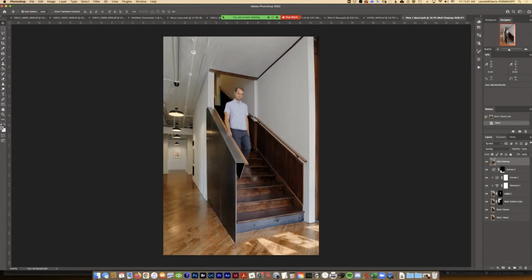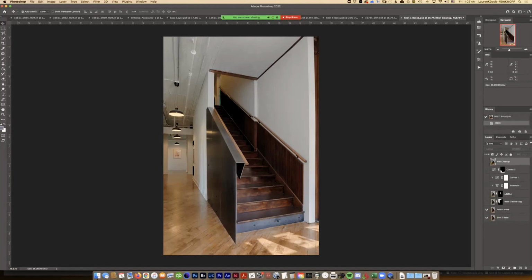Now you can see here, my love of layers definitely came through. And I'm gonna show you what the base layer looks like. It looks like that. And I first start off with a base clean. What this was is I copied this base layer and then I did a base clean. That's where I removed the fire extinguisher, because no matter what I did, I wanted to get that out of the shot. It's not pretty, doesn't look good. And then the next thing I did was a base clean copy.